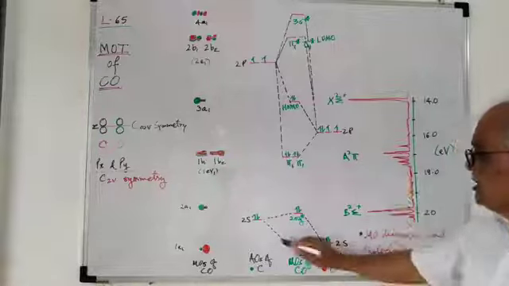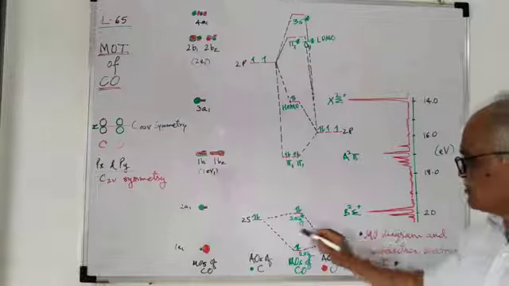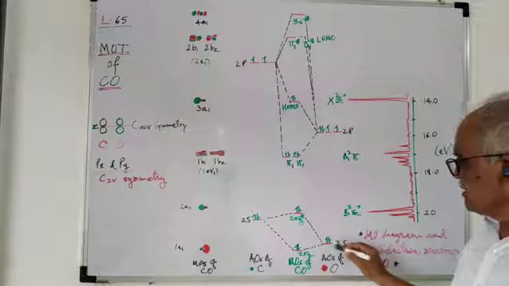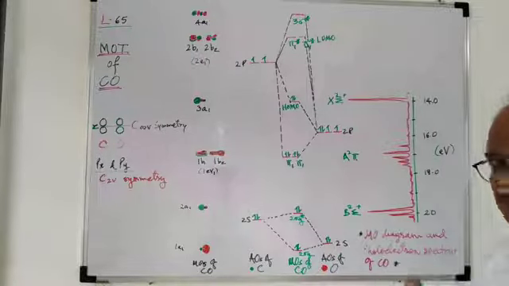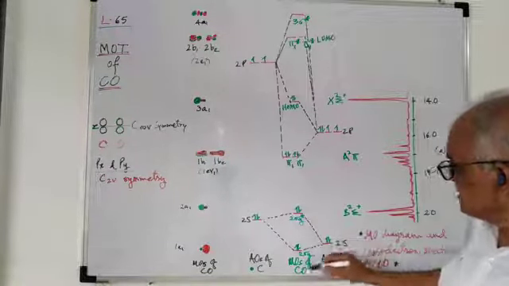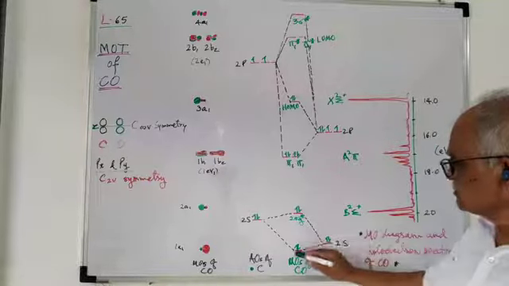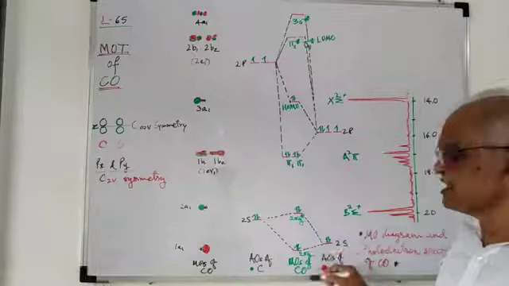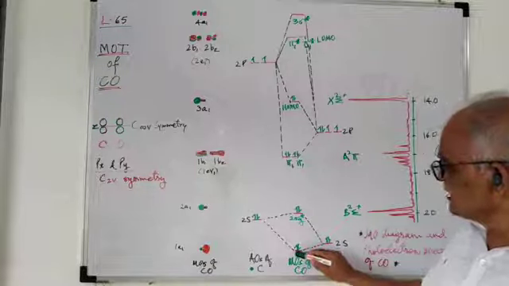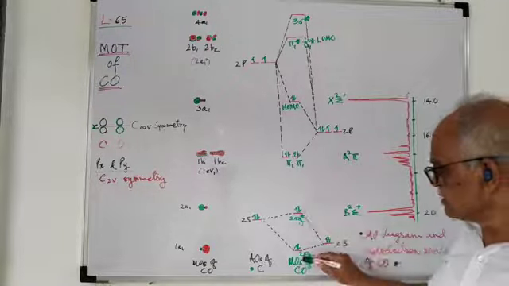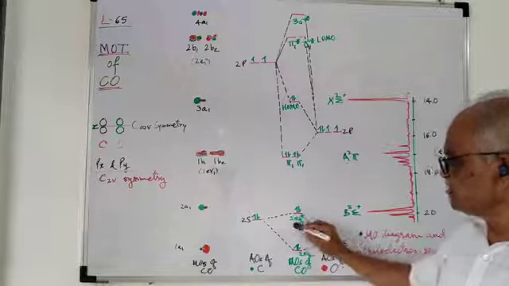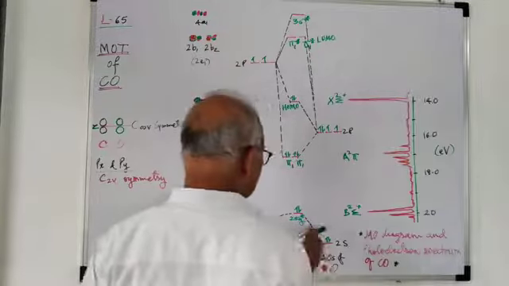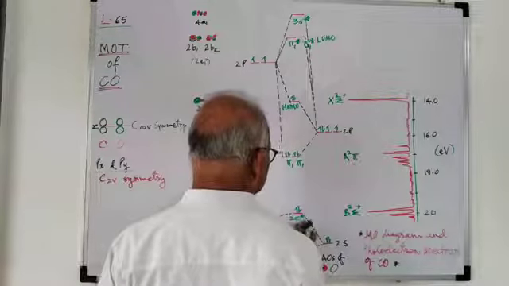Okay. Now the 2s of carbon and the 2s of oxygen, when they interact with each other, it shows that the 2s is closer to this molecular orbital. After linear combination of this 2s and this 2s, they produce a bonding molecular orbital and an antibonding molecular orbital. The bonding is called 2 sigma g and the antibonding is called 2 sigma star u.